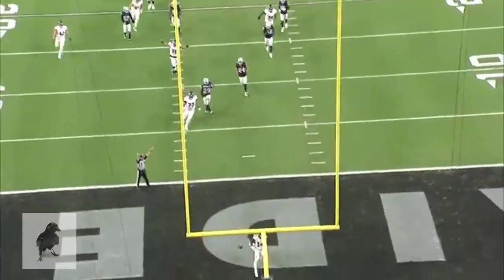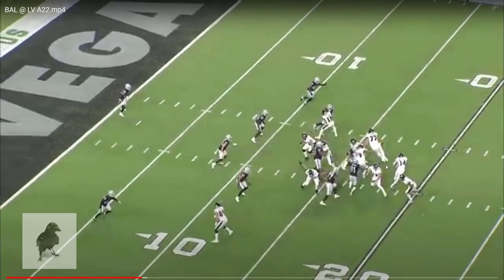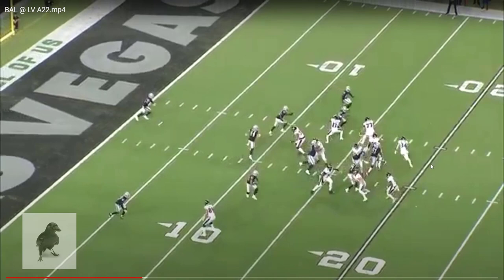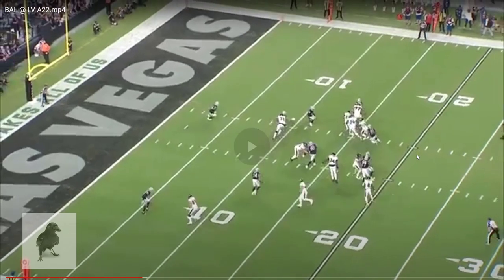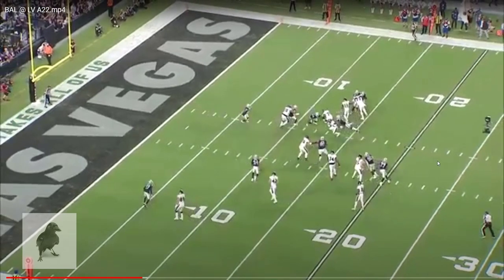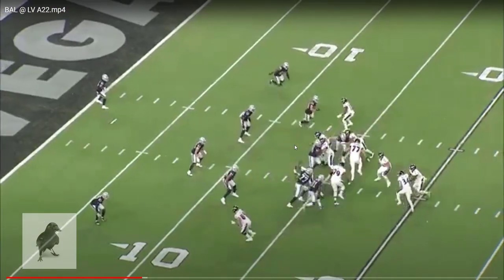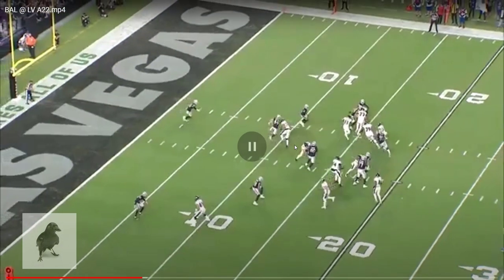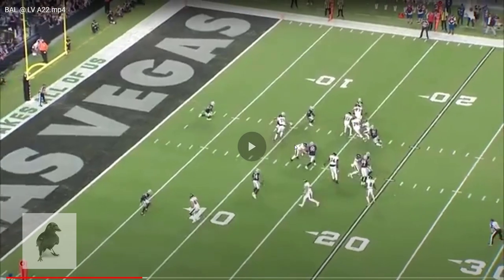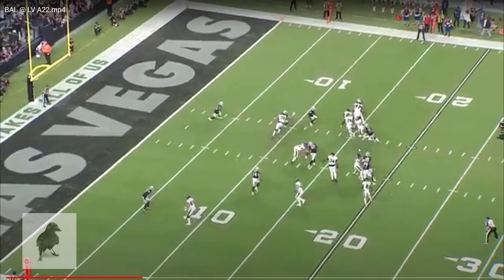On a play like this, the caution didn't matter. Overall, watching Williams from the standpoint of vision — he understands where he needs to go. With two pullers working across in a pin-and-pull action, he's able to work across toward the hash, see the first puller and the lead block outside, recognize the edge containment, and cut it back inside. He's still able to get yards after contact and extend. On this play you're looking at a five-yard gain from Williams even though he's having to deal with contact and change direction awkwardly near the line of scrimmage.